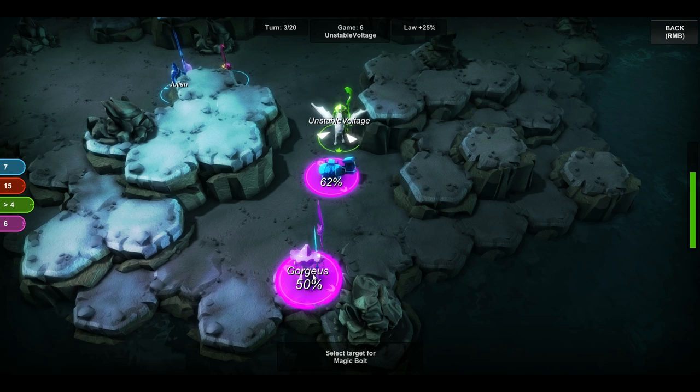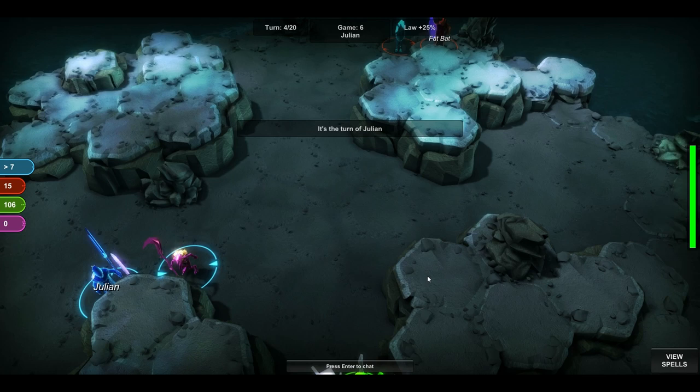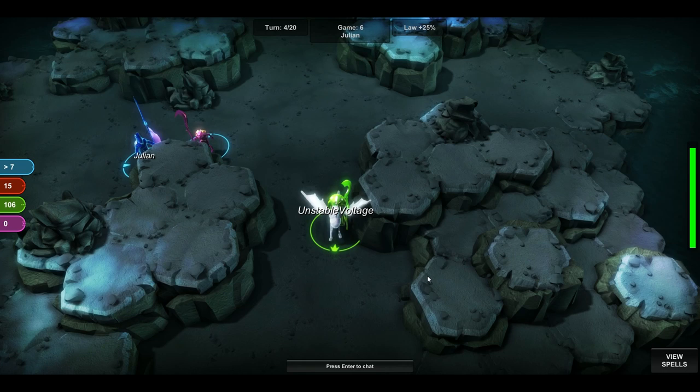Oh! And it got him. Went for the early kill. Took a risk, and it worked very well. And I think that's got them in trouble straight away. So I'll send my goblin straight towards Fat Bat.